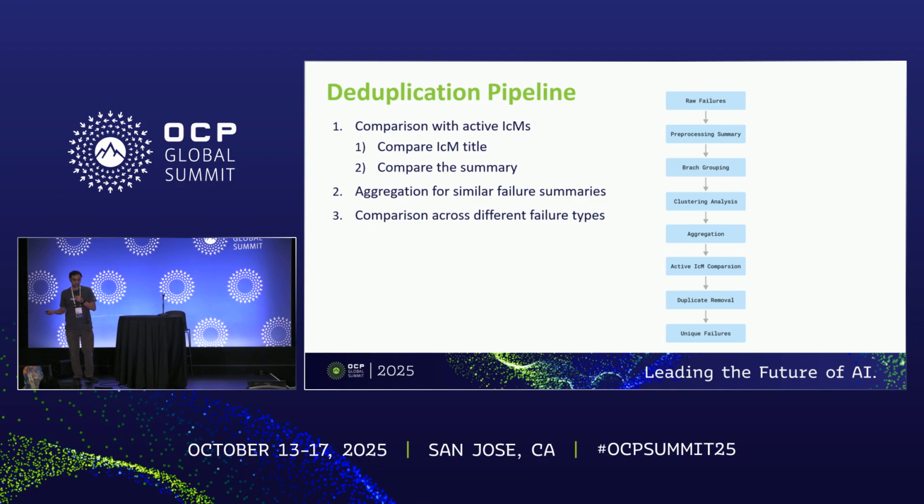Now, after we've done that filtering, we need to make sure that we aren't creating duplicates, which would again just be more work, more noise. So the way we do that is we look at the active incidents that are in the system, meaning test cases that haven't been fixed. So first method, compare the ICM title. If the titles are the same in both cases, probably the same failure. Let's not create another one. We know it's already failing. Second method is to compare the summary, which is to say the failing cause of the test case, the failure message.